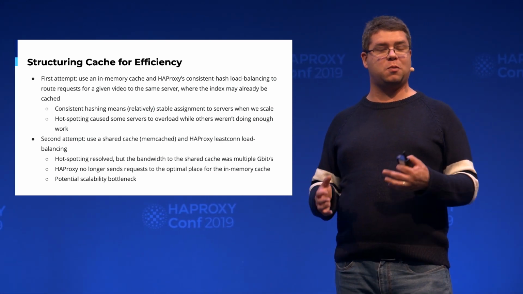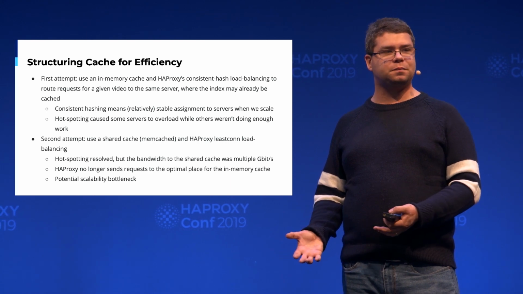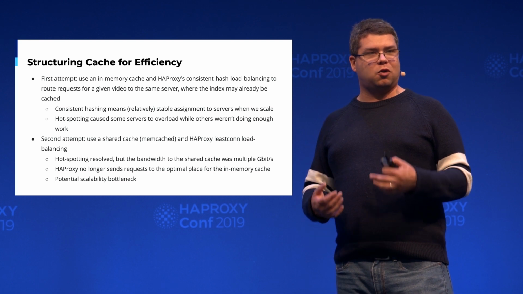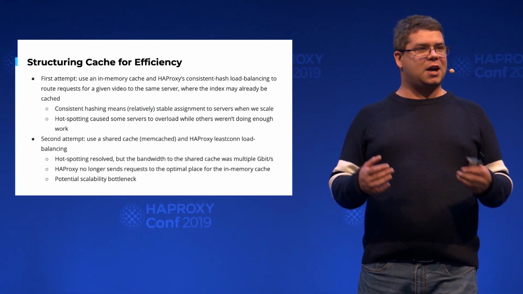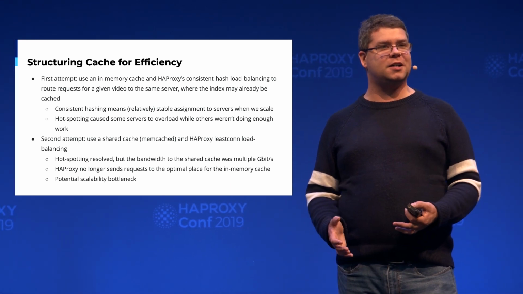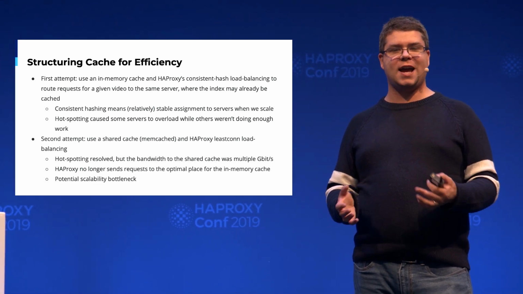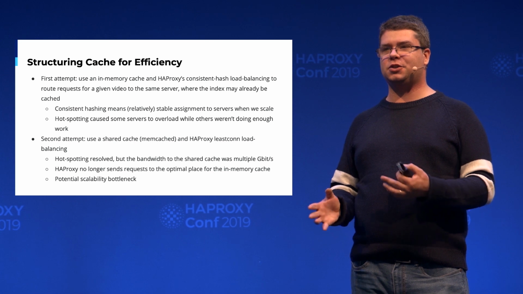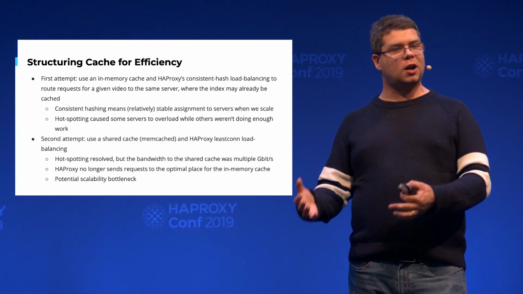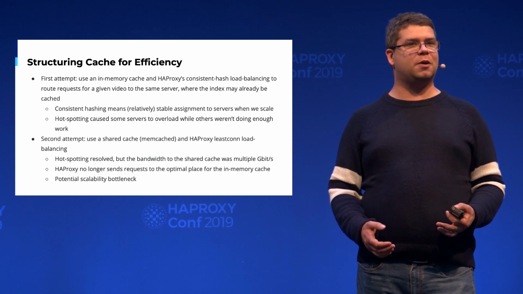All servers will be pretty evenly loaded, and you don't have to worry about hotspotting. The problem is that the bandwidth to that shared cache becomes pretty massive because we're no longer trying to send a request to a server that's going to have that index in memory. So more likely than not, it's going to have to get it from the shared cache.